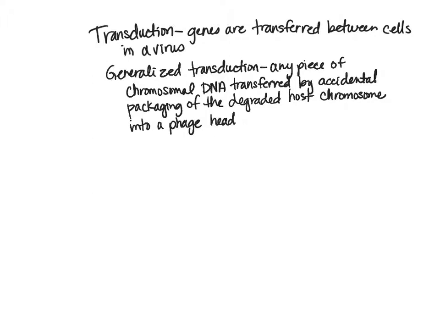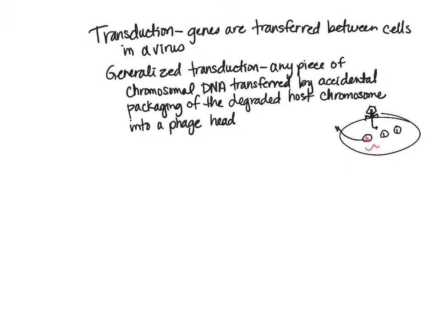So remember, this is when we have our bacteria and then it's been infected by a phage or a bacteriophage, and it has its information, then it's injected, and when it goes in and starts making copies of itself and putting the DNA in its phage head, it accidentally picks up some of the bacterial chromosome and gets it into one of the phage heads, and then when this bursts out, it's going to be carrying that DNA with it. So this is generalized transduction, meaning any piece of DNA that happened to be in the region, because when a bacteriophage goes into a bacterial cell, it breaks apart the DNA so that it can take over everything. So it goes in, it's going to accidentally pick up a chunk of DNA.